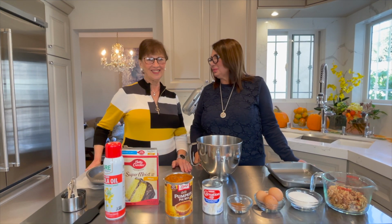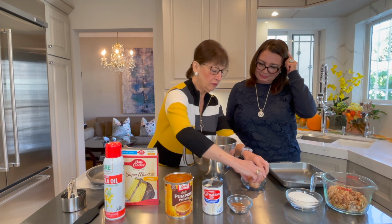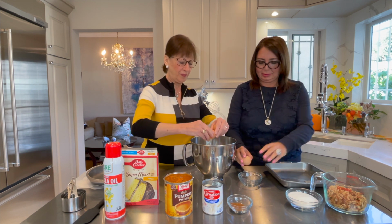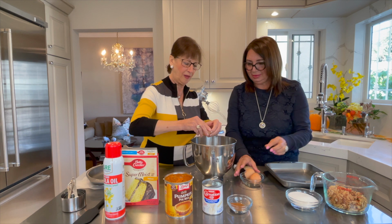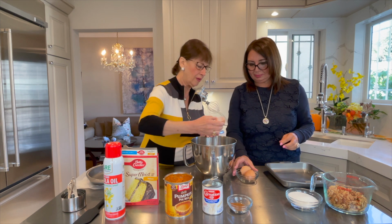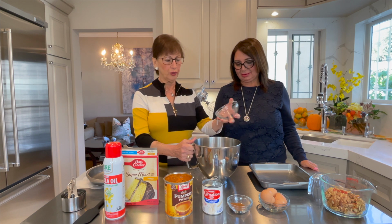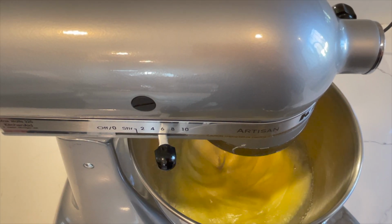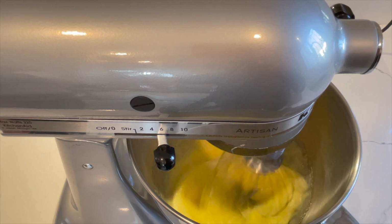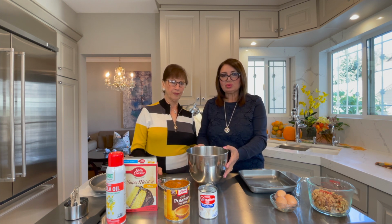So we'll just start. Okay, Astghik, you're on. Let's see how we are going to make this pumpkin crunch cake. Yes, like we said, we need 3 eggs. So I'll start doing this. Okay, we have the eggs already, and we're adding 3/4 cup of sugar. So we're going to mix this real well. We have mixed the sugar and egg together. Now Astghik is going to continue and show us what else we need to do.